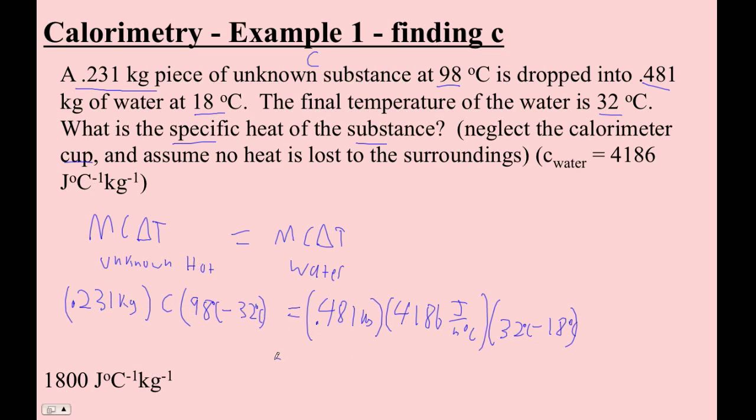And I get that C is equal to 1848.9 joules per degree Celsius, which I guess with two sig figs, I would very sadly write that 1,800. Yeah, we only have two sig figs. So that's calorimetry.